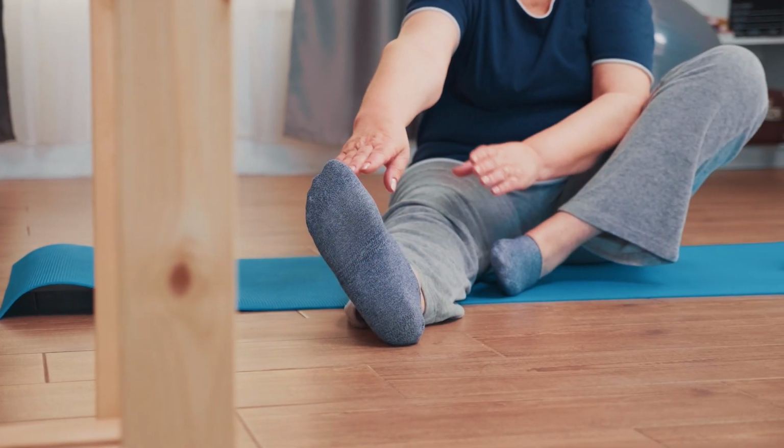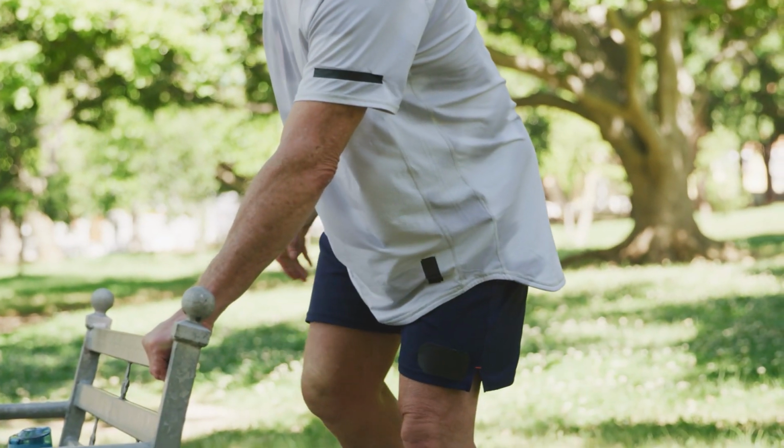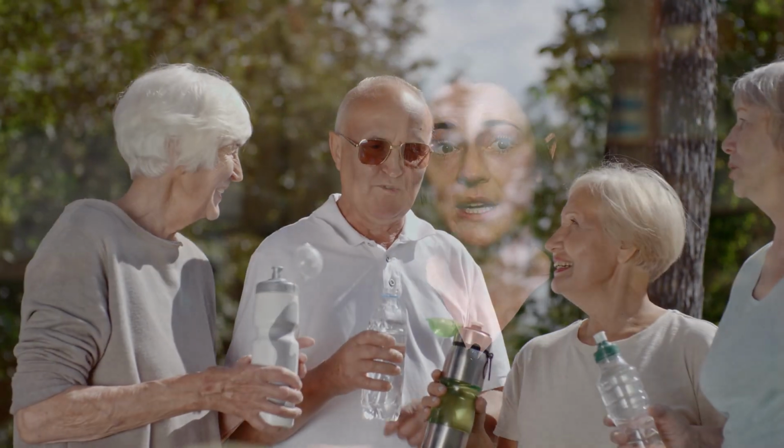And so for a stroke patient, what can they do to benefit the most from coming here and getting their physical therapy? Absolutely. I would say moving is top one. Movement is medicine. Motion is lotion. You'll hear a lot of PTs say that. But I would say continuing to move, and even when you're not with your therapist, you're still working on your affected side. You're trying to use that side as much as possible. Also, I would say nutrition and hydration are very important as well. Staying on top of being hydrated and getting a good balanced diet.